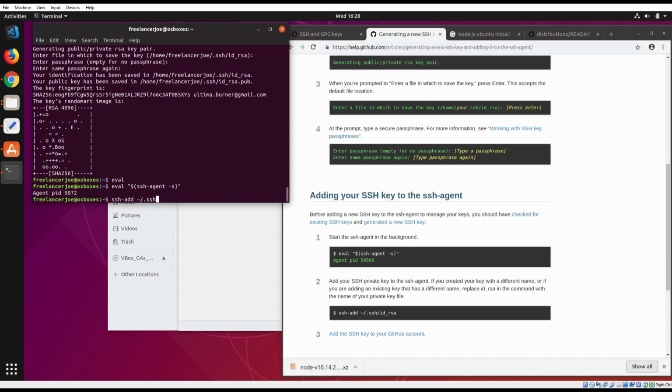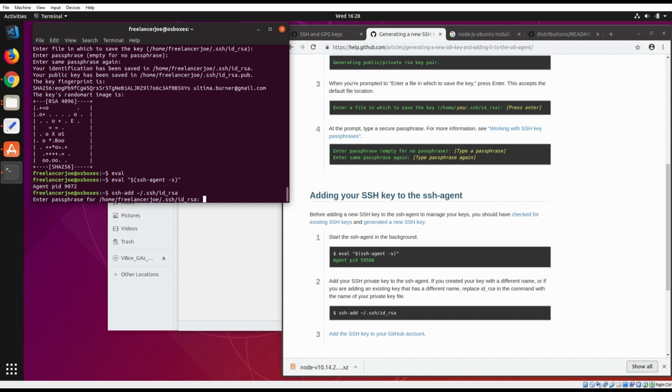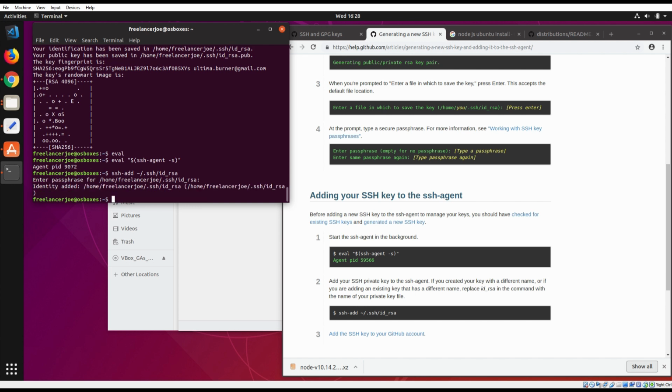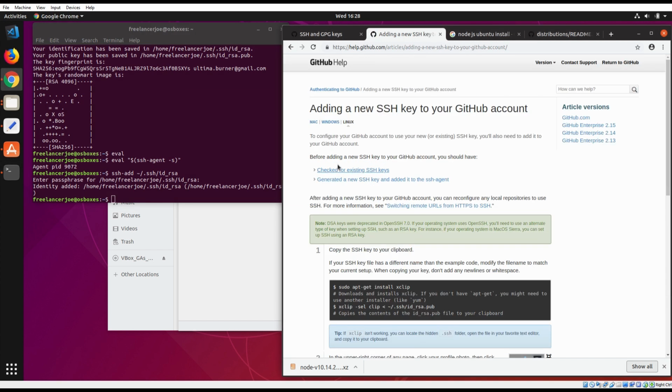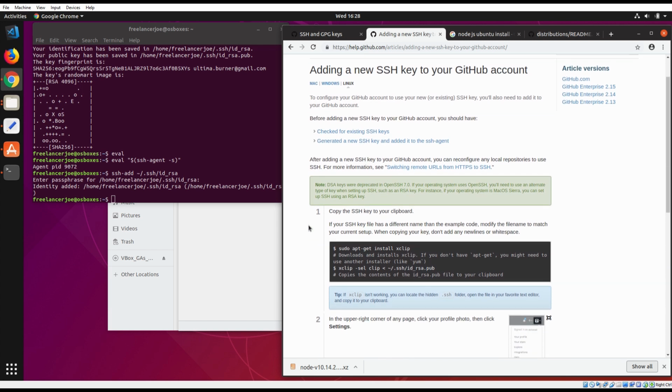Alright. Add the SSH key to your GitHub account. Copy the SSH key to your clipboard. sudo apt-get install xclip. Yep. Alright. Now hopefully this won't display the contents of my key to you. I wonder how that's going to work.